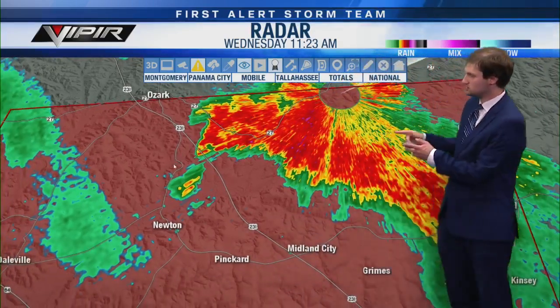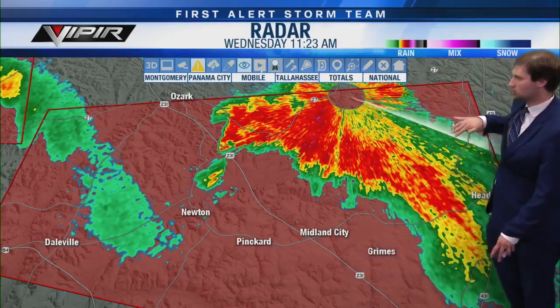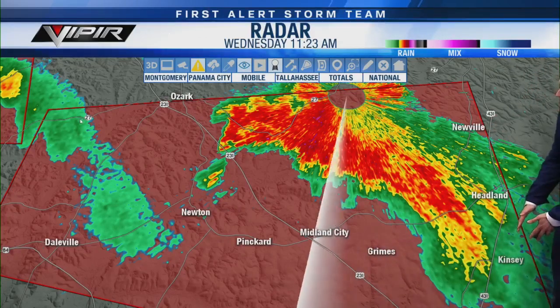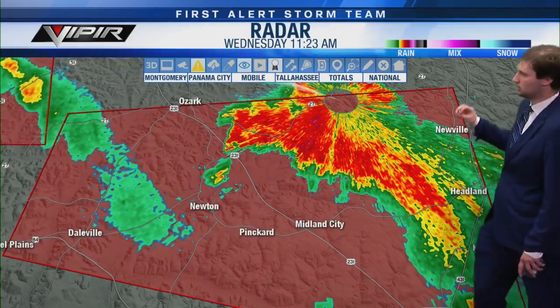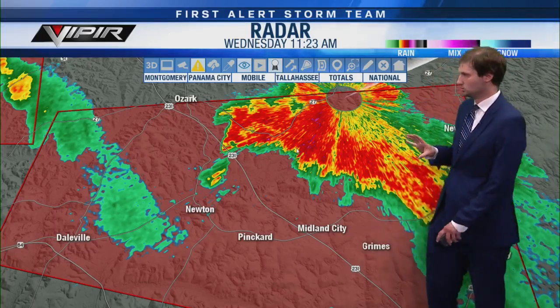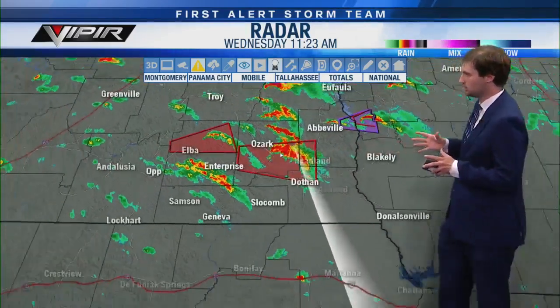If you're in Newville, Headland, Kinsey area — north of Kinsey to Newville. If you're in Headland, Newville, the Caps community, Echo — you all need to be in your safe place. Smallest room, lowest floor, near the center, away from windows and doors. Zooming out for a big view: we've turned from not active at all to very active. We had three ongoing tornado warnings — we're probably about to lose one. The Henry County one is no longer a threat there.